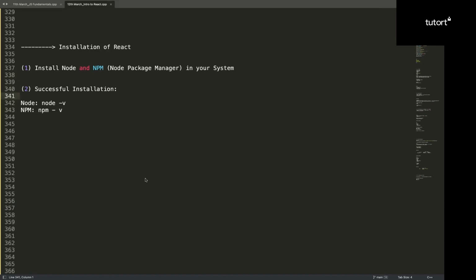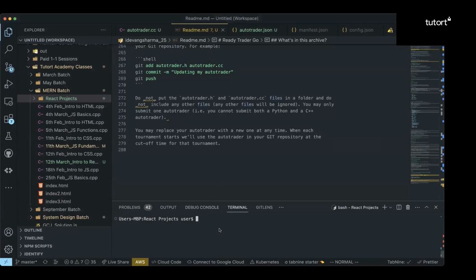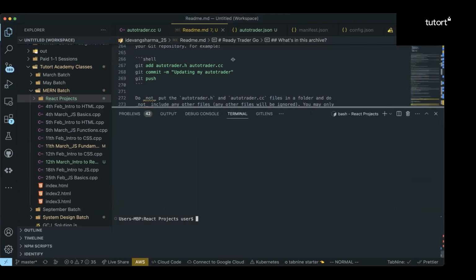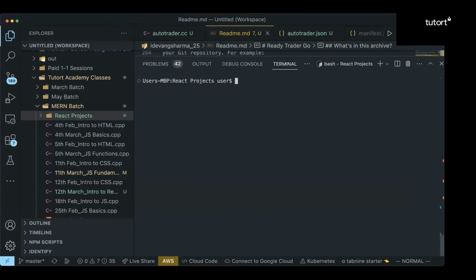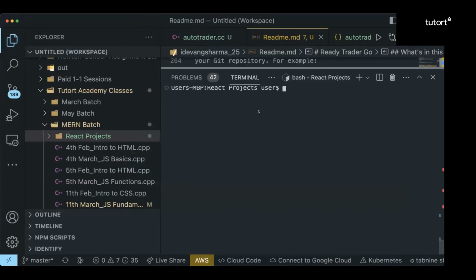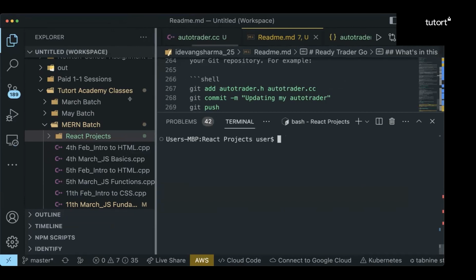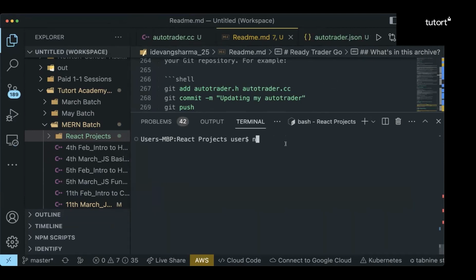Let me show you in VS Code also. I'm going to share my screen. Everybody can see my VS Code? Just type yes in the chat. Come on, guys, can you see my VS Code? Okay, I'm just going to show.